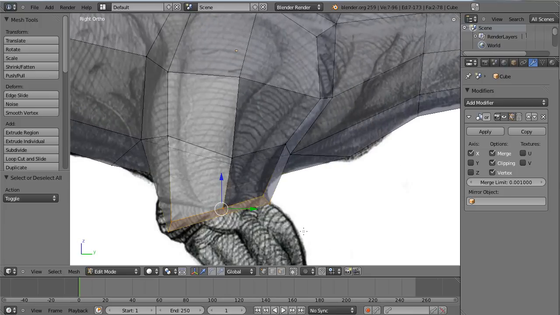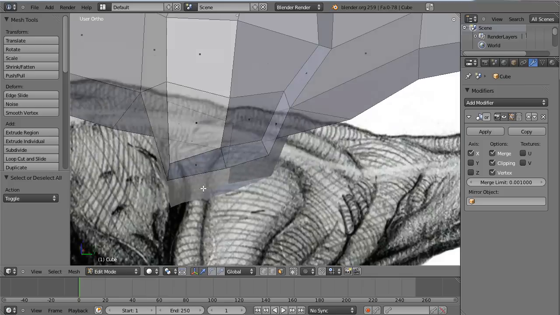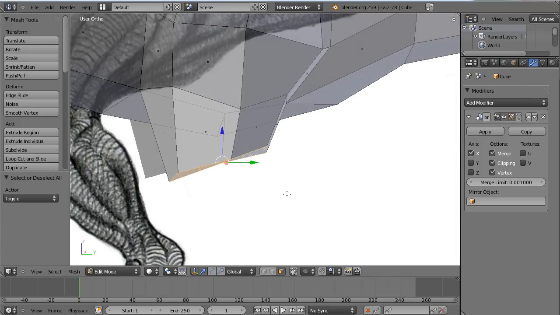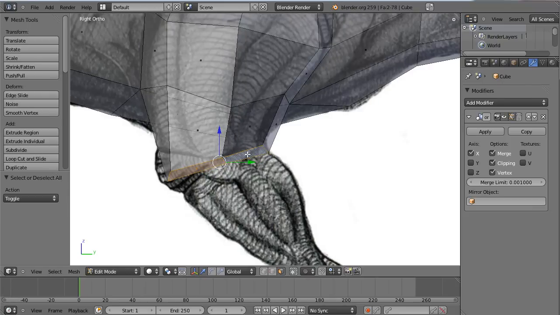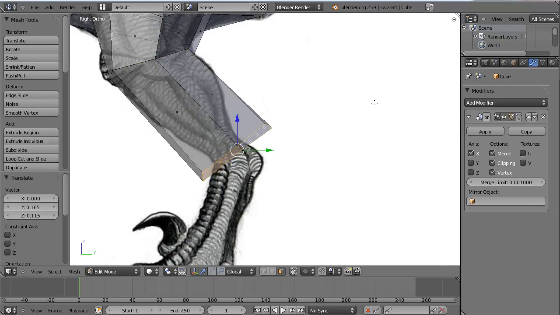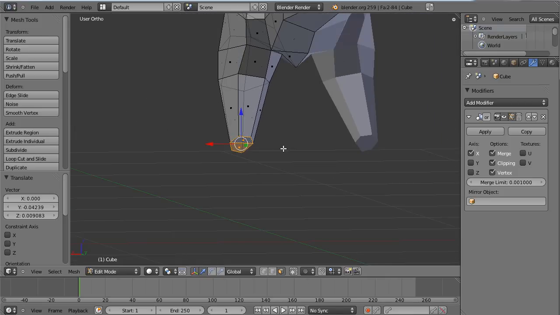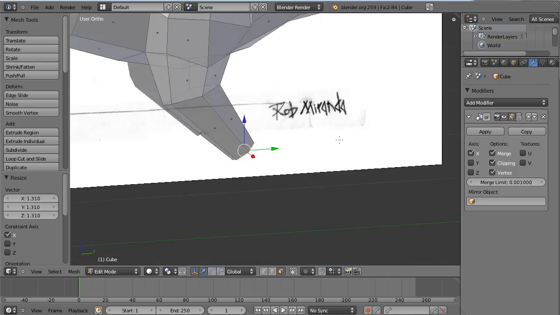Yep, that looks okay. And then it's probably better just to go to face mode to make sure you're selecting the right things. And then extrude this one down there, scale it in a bit, because it is going to be quite thin by that area, although you might want to scale it out a little bit on the X.